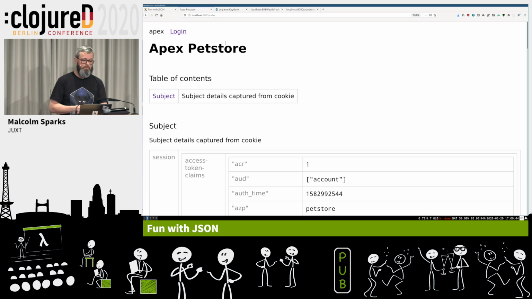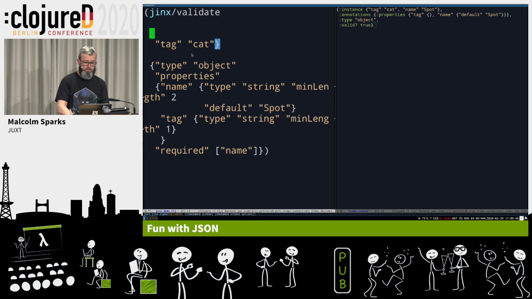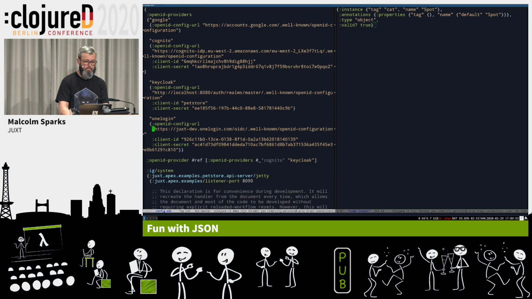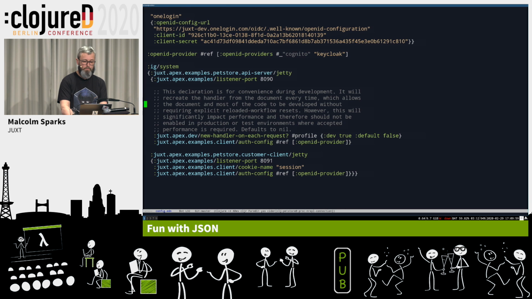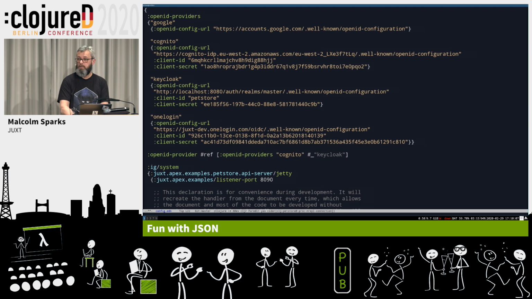So the thing is, if I want to, I can run this same demo with another provider. I can just change this to my other provider and it just works.